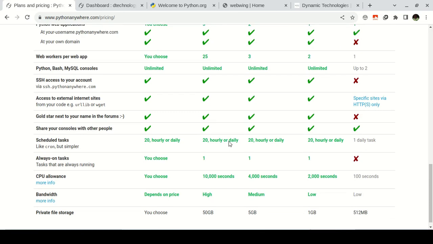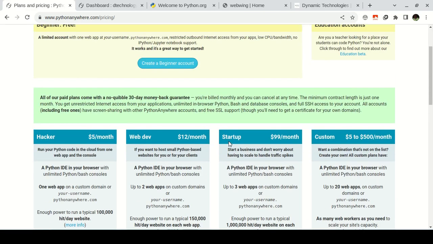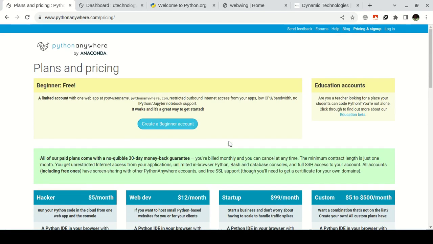But in the meantime, we are going to work with the free account. They have a provision for that, though with limitations here and there, but at least it's a good one for practice purposes. After you are done designing your website offline, then you can upload it to this dashboard and you'll be able to view it online.